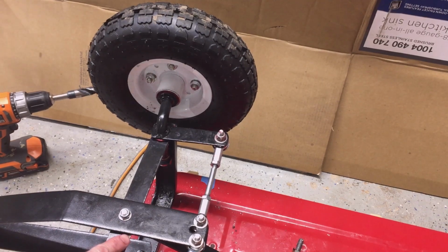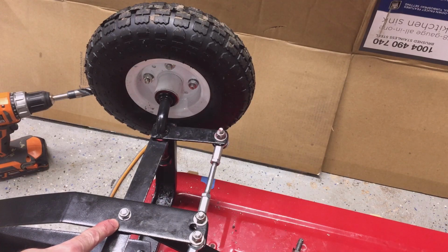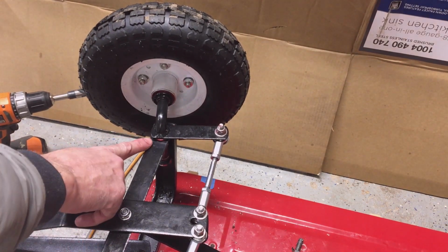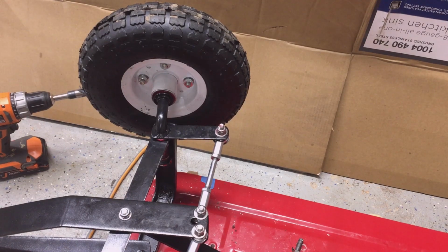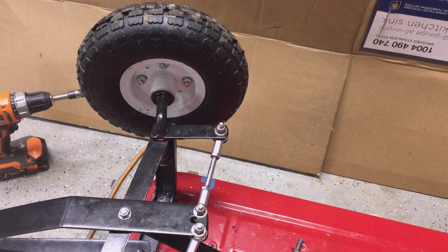So I got some scraping here. I'm going to redo this tongue and put a bushing in here too, but I'm going to save that for another video. So I'm going to do that same thing to the other side, and that was the left side. I've got to still do the other side, and we'll see how it pulls.